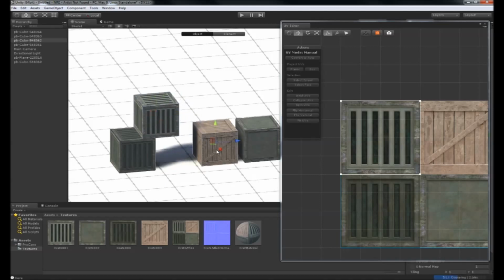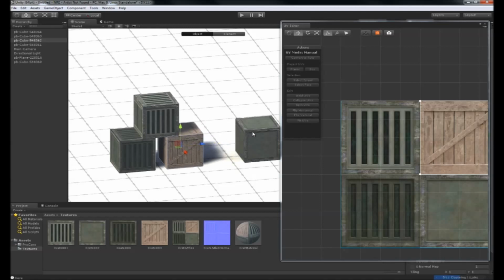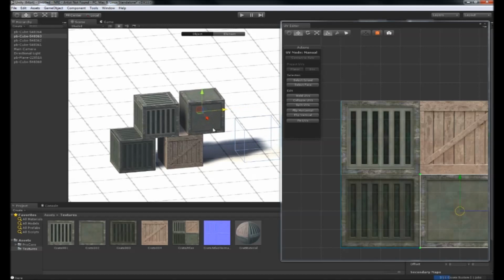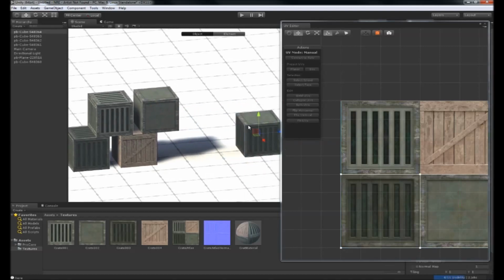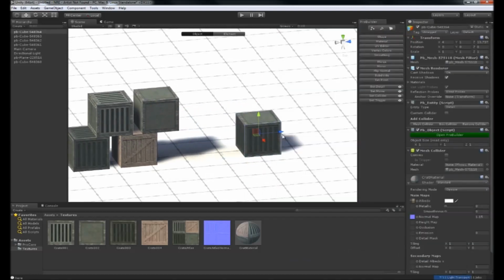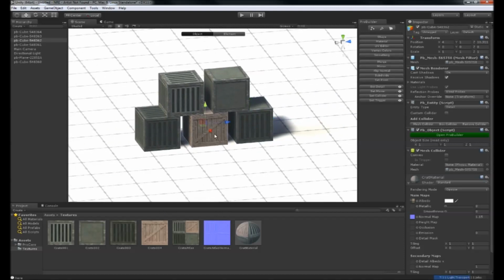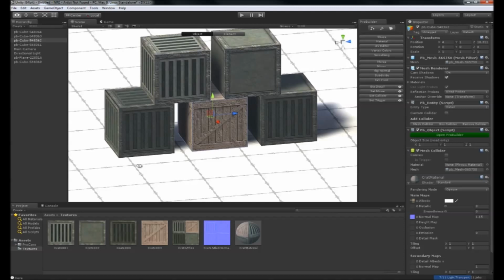And with each of these, you can do any number of variations, depending on how many different maps you have inside your atlas.